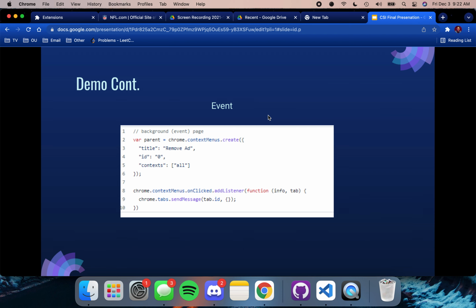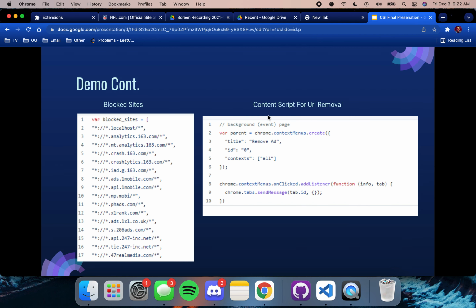When it's triggered, it will now read through the web requests, and that specific web request that you just clicked on, it allows it to be blocked from another function over here. It is called the content script for URL removal. So when the first code is triggered, it will now go here, and this is the code that will allow the actual content that you just right clicked on to be removed.